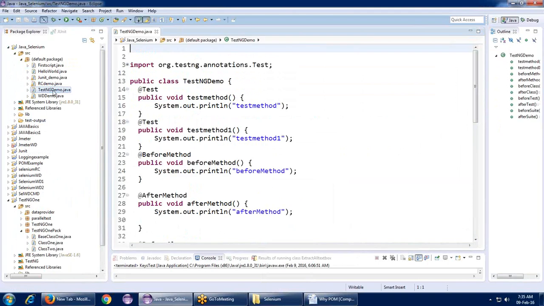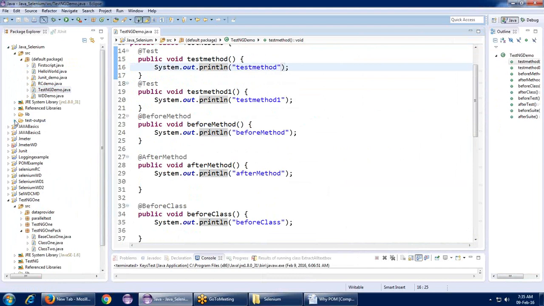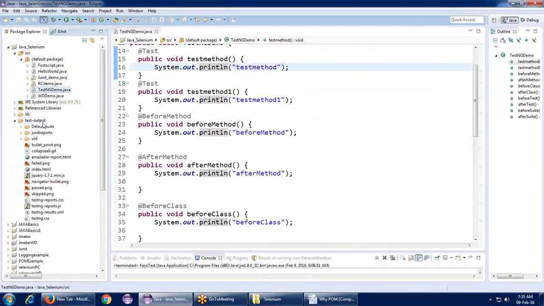We are also able to see another folder named test-output. So to create a test suite and run a scenario of more than one test case as a single test suite, here in this test-output we have to create one new file.